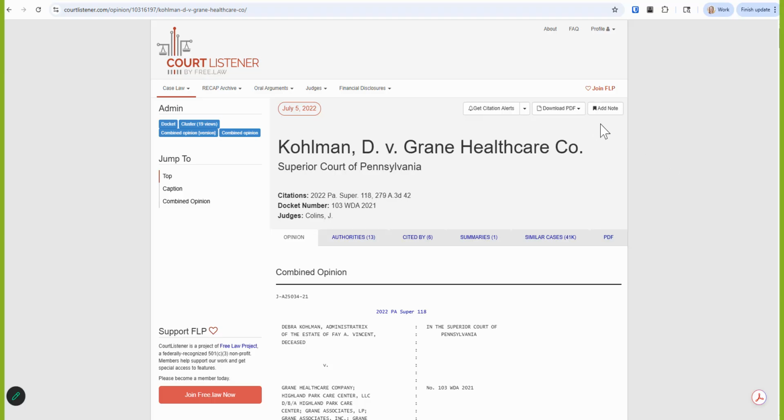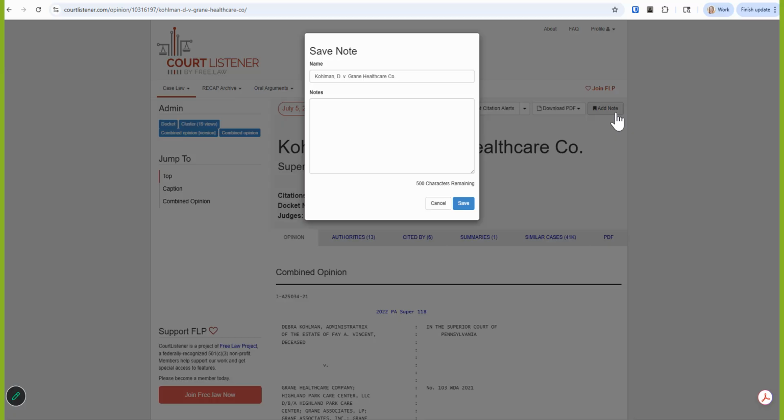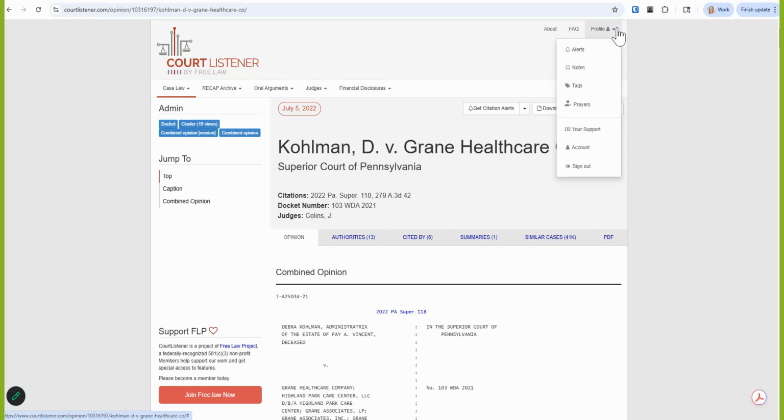Another one are the notes. So I am logged into my account. I have some admin stuff that y'all wouldn't have, but other than that, this looks exactly like it would look like when you do it. So up here is the add note. So say I read the Coleman case and I want to add a note. This is relevant to argument 3, whatever the note is. I can add here with 500-ish characters. I hit save. And then under my profile, I have my notes.